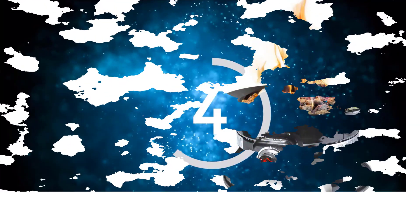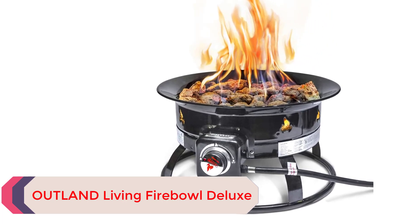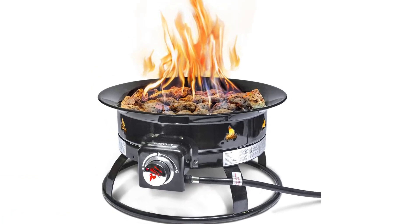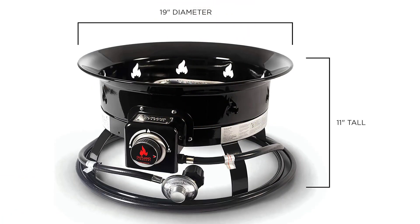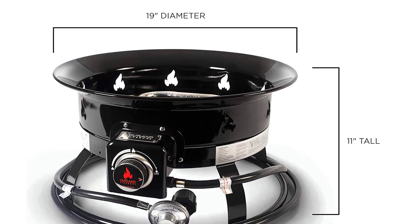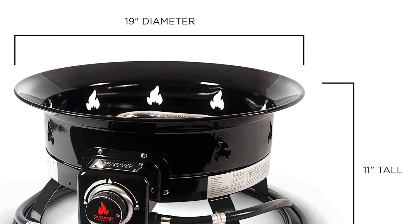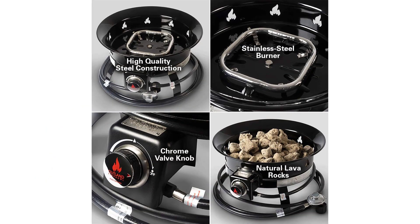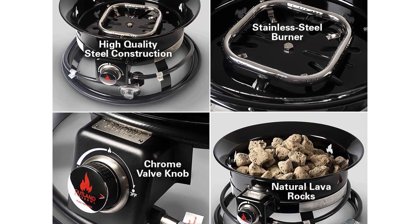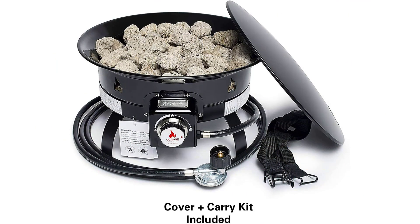Number 4: Outland Living Fire Bowl Deluxe — Best Tabletop Gas Fire Pit. While most of our selections are wood-burning fire pits, there is something to be said for propane choices. This 19-inch fire pit from Outland Living fits neatly on a table or at the ground, and is perfect for people who already use propane for their grills or patio heaters. The fire bowl has a long hose to keep your gas tank away from the open flame, so it is safe to use. It gives off a significant amount of heat, and because it is gas, the heat can be adjusted as needed. A fire pit that can start the evening on a low setting for ambience and finish it with a roaring fire to keep the chill away is a luxury that wood burners don't offer.